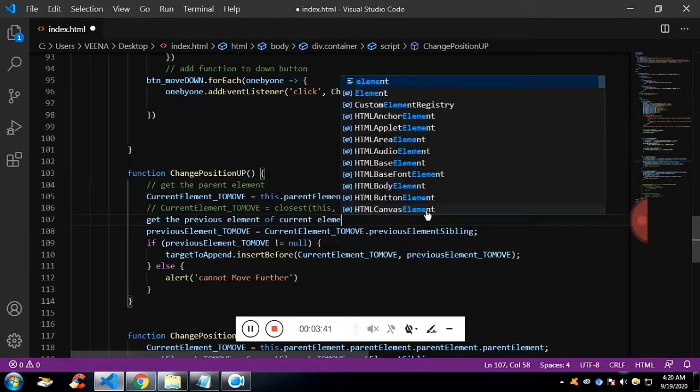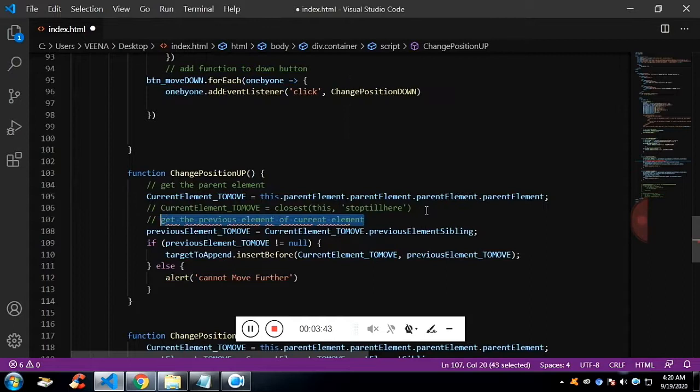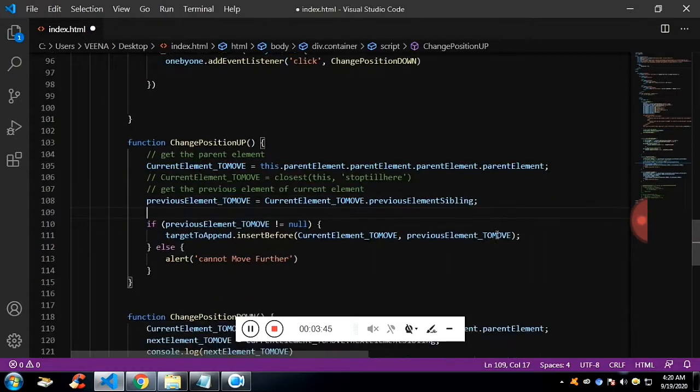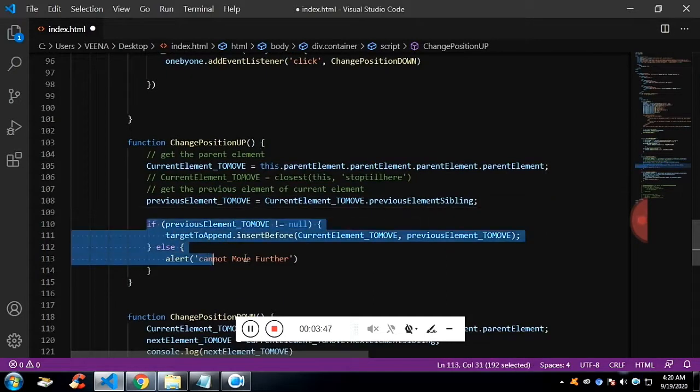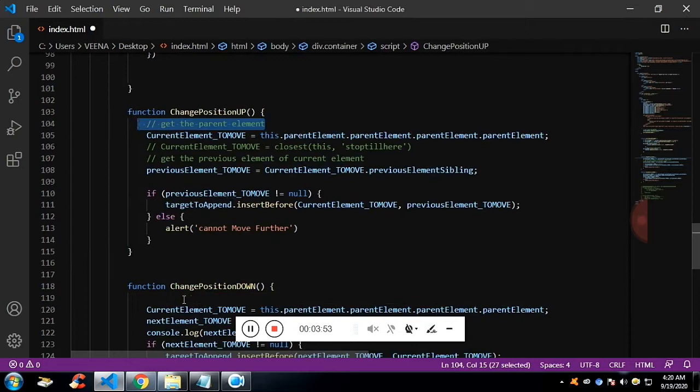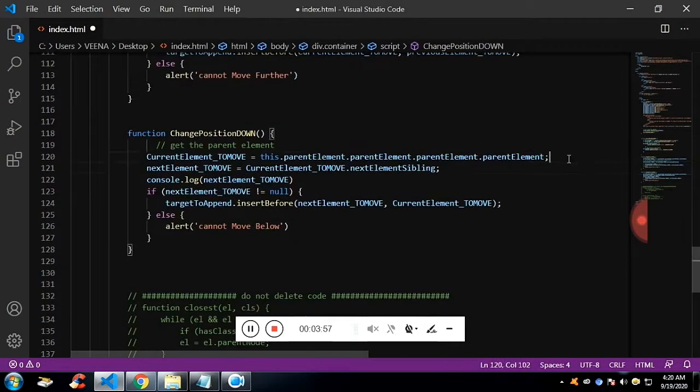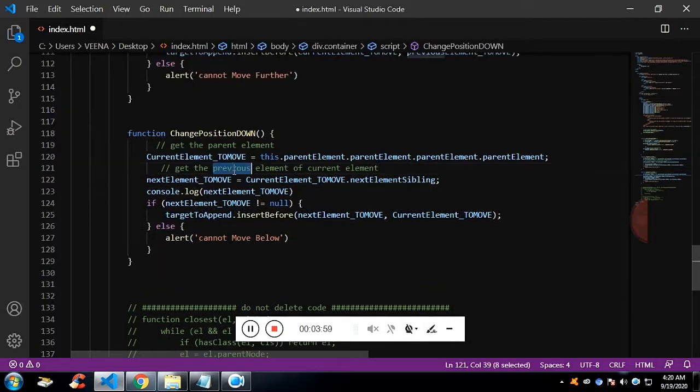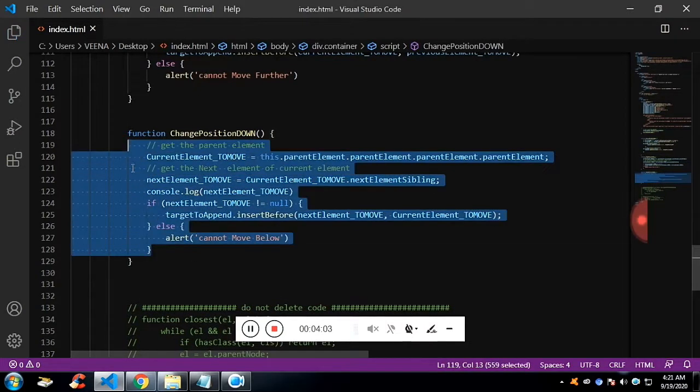And with the help of insert before, we are just inserting the position. The same is for the down function. And instead of previous, now it's next element.